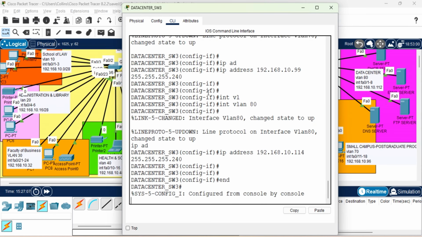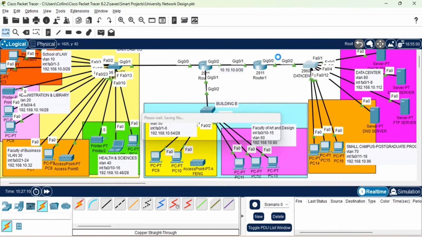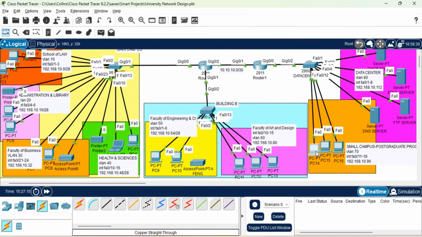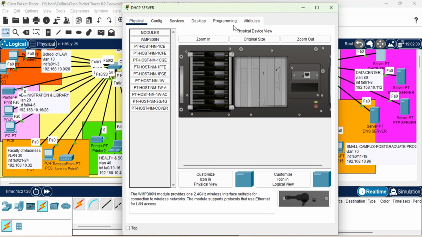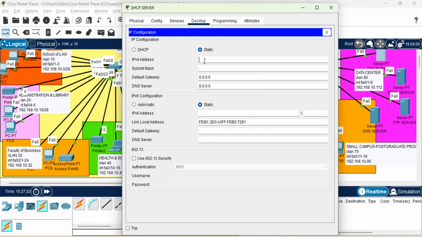IP address, then end. So for this one, we were told that it should get IP address from this DHCP server. Let me configure it with the static IP address.